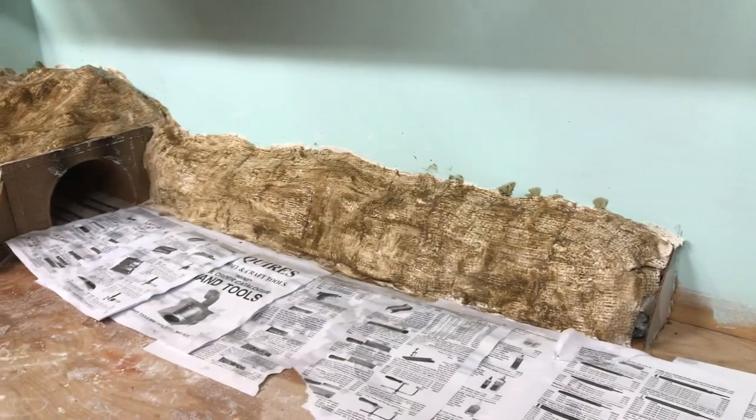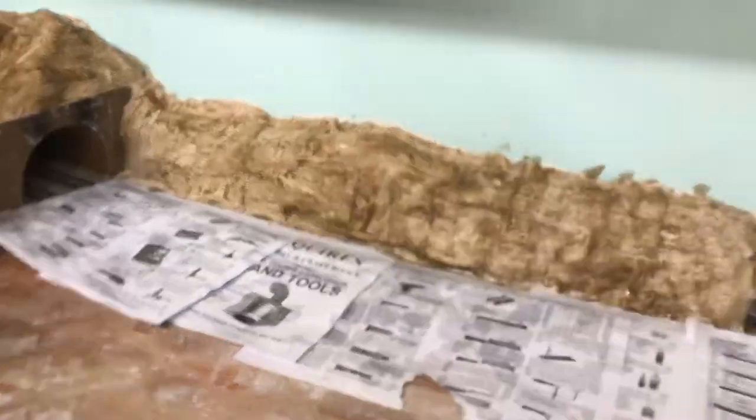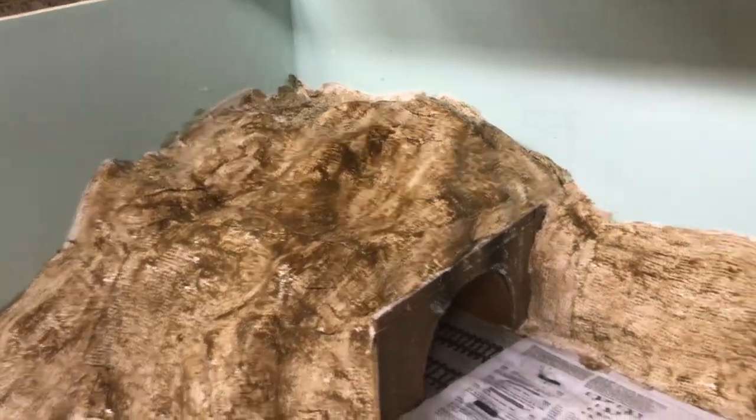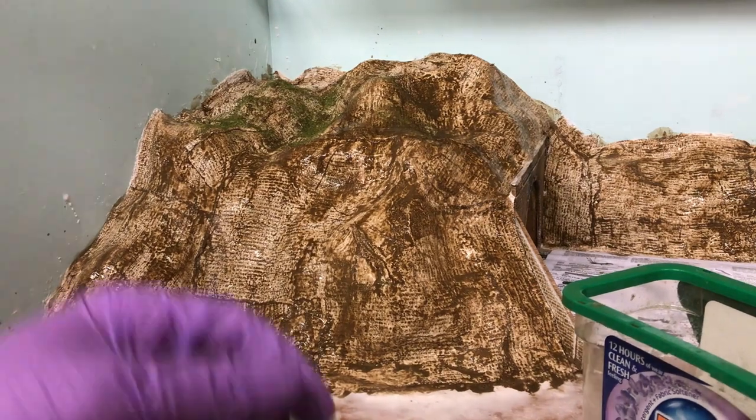Okay, so that took me about 10 minutes to get one coat on there. Don't worry if it's not covering properly. Basically this stuff is quite thin. What I'll do is I'll just let this dry completely and hit it with another coat, and I'll be back with you once I've done that. Okay, so it's just had its second coat.